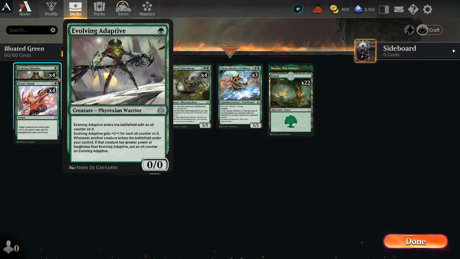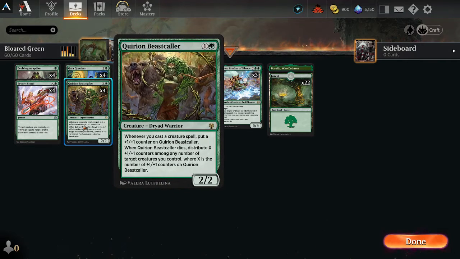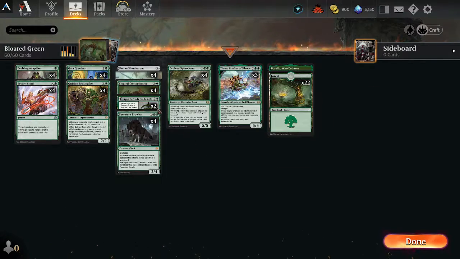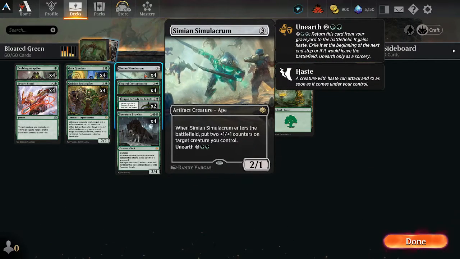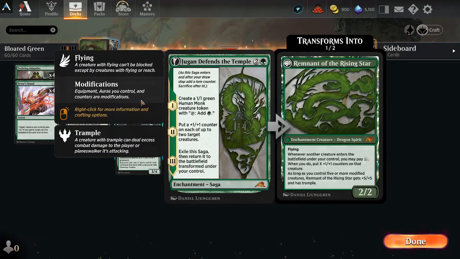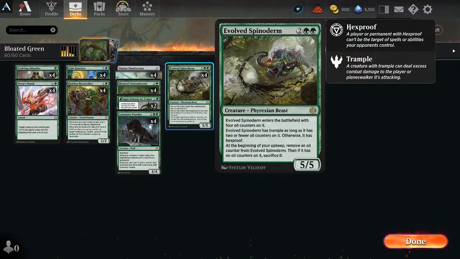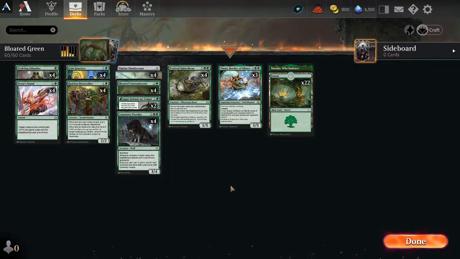So if we have Evolving Adaptive out there, it gets bigger. If we have Quirion Beastcaller out there and it has a counter on it, it gets bigger. If Gala Greeter has a counter on it, it gets bigger. If Simian Simulacrum puts counters on something, that thing gets bigger. Evolved Spinoderm gets more oil counters, so we don't have to sac it quite yet. That's basically the idea of the deck.